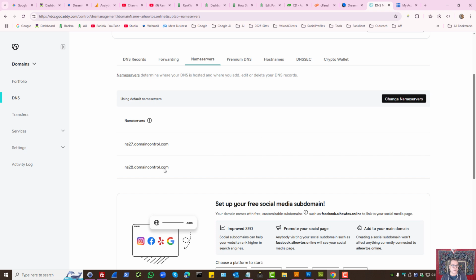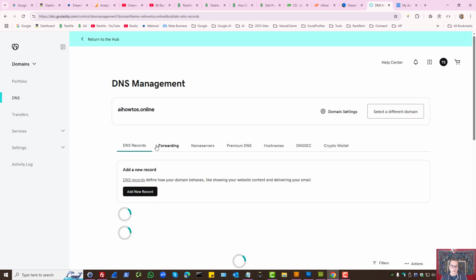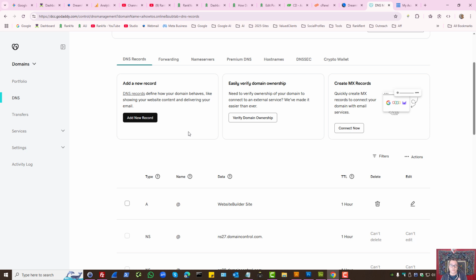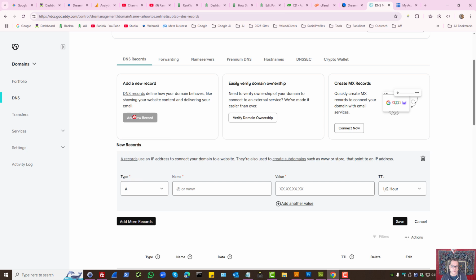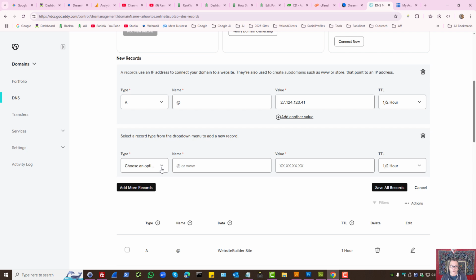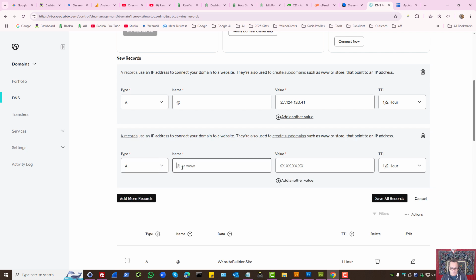So let's cancel out of that because it's just a tutorial. Here, DNS records for your domain, whoever registered your domain will give you an option to update, as in add a record. You need to place a record, as in type A. Let's put an @ symbol, and the value is the IP address, and then save changes. And then add another record, make that A record as well. Just to be double sure, just put www, and the value is the IP address, and save all records, okay?